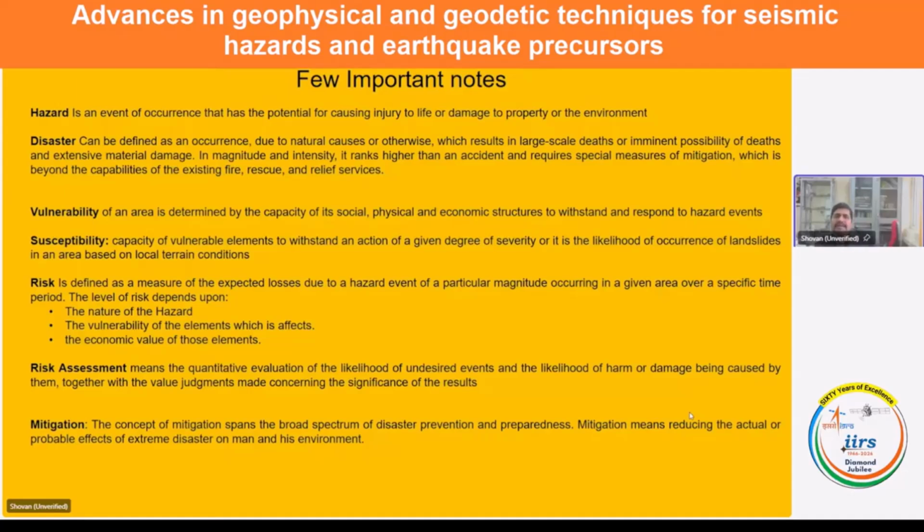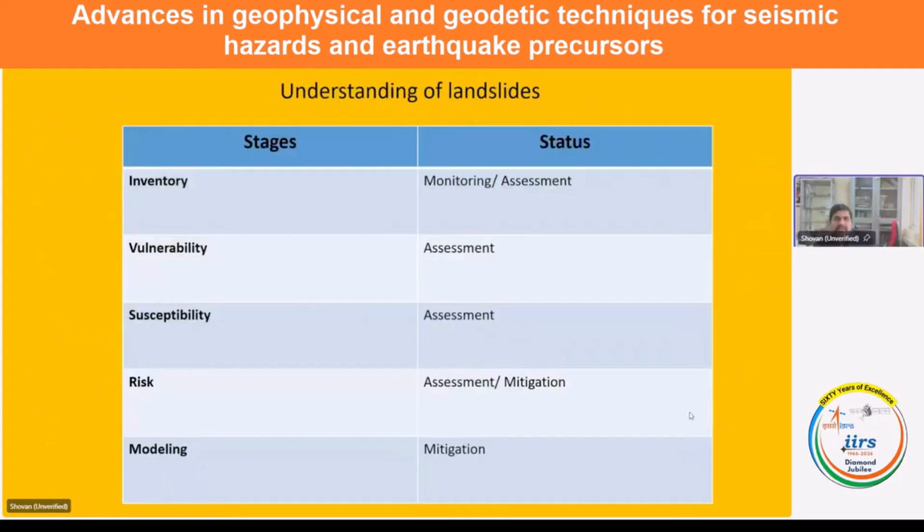Susceptibility map, on the other hand, is basically all the causative factors taken together, like slope, aspect, geology, geomorphology, distance to lineament, drainage density, SPI, TWI, all those which basically keep the slope ready. So that is my susceptibility map. And combining these two, we have the risk map. We are familiar with these definitions.